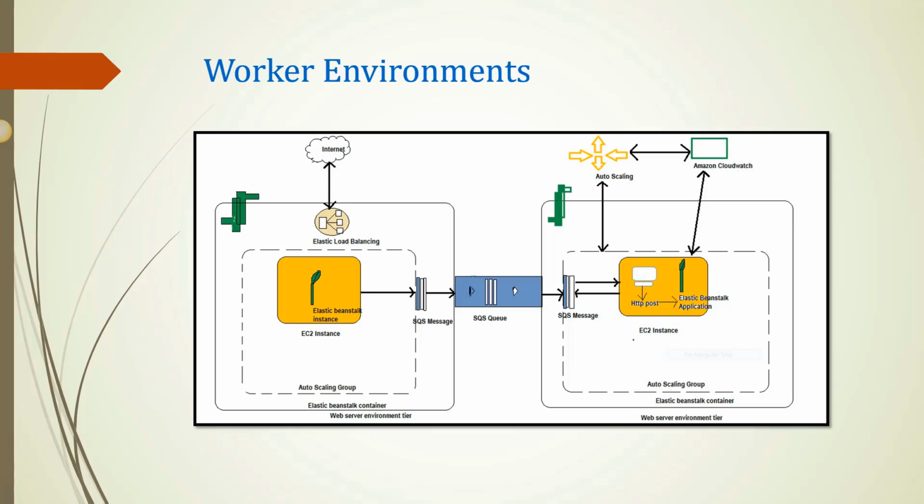So when you launch a worker environment tier, Elastic Beanstalk installs the necessary support files for your programming language of choice and a daemon on each EC2 instance in the auto-scaling group. The daemon is responsible for pulling requests from an Amazon SQS queue and then sending the data to the web application running in the worker environment tier that will process those messages. If you have multiple instances in your worker environment tier, each instance has its own daemon, but they all read from the same SQS queue. So here you can see the EC2 instance in one environment tier, and this is another environment tier which takes the message from SQS queue. So this is the typical architecture of worker environment.